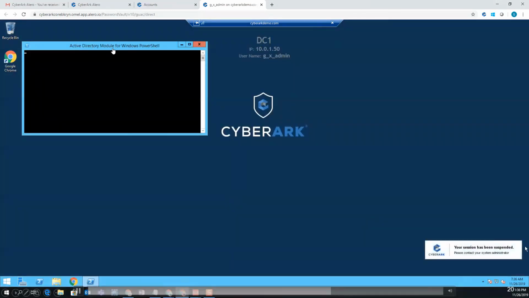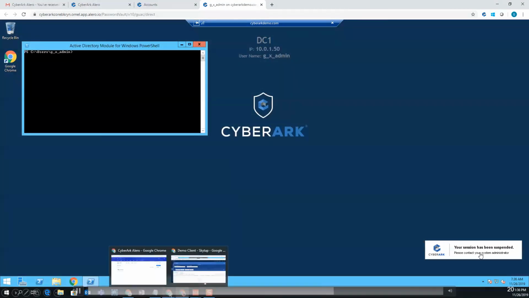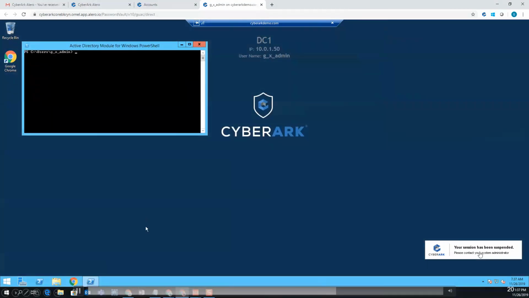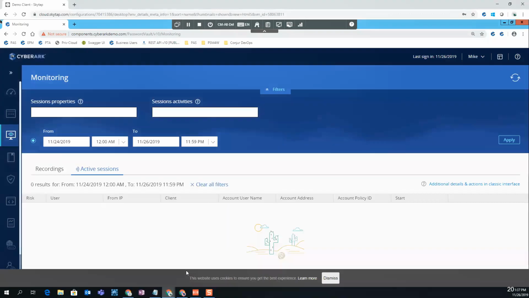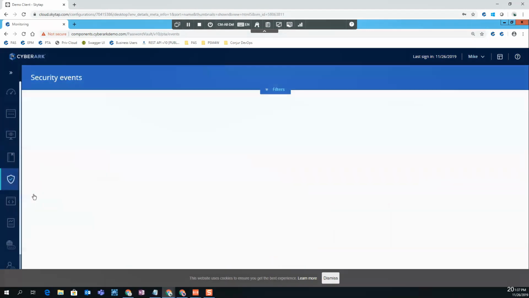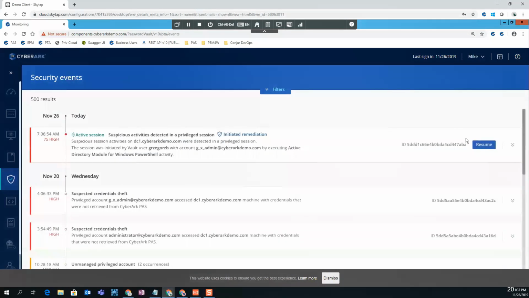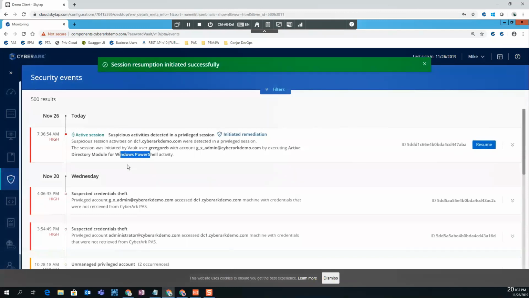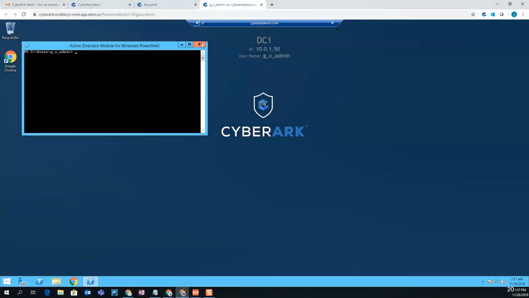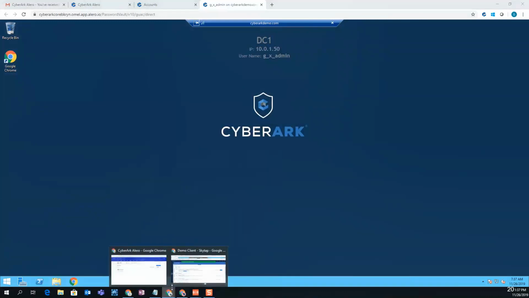If I did something wrong, my session may be suspended, it will be indexed, you can join the session, you can monitor the session, you can record the session, and search for these sessions. You will have security incidents. If I'm now the mic user, who is the security auditor, I can get into the dashboard for the security events and see that there is some suspicious activity by user George B, who is the external user. He established a session with xadmin and opened some bad application which shouldn't be available. If I click resume, the session is resumed.